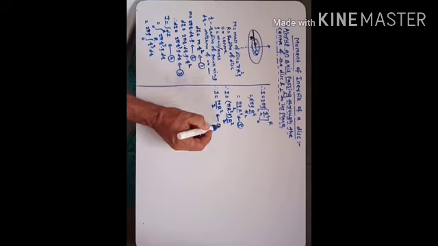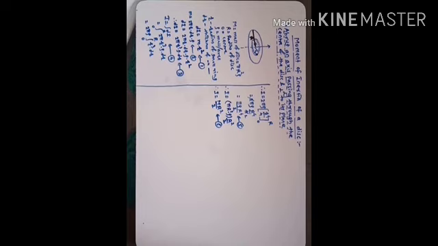This is equation number 6. This is the moment of inertia of a disk about an axis passing through the center of the disk and perpendicular to its plane. Now here I will get the radius of gyration k is equal to root of I upon m. Then this m gets cancelled, and we get k is equal to square root of r square upon 2, and k is equal to r upon root 2. This equation number 7 gives the radius of gyration of the disk in this case.